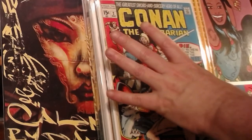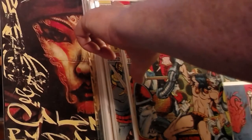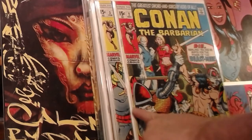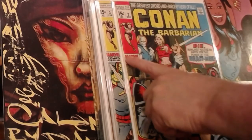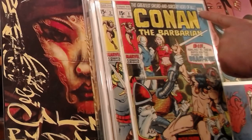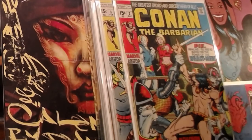and this is a good example compared to this. See the Conan the Barbarian, and then here we go, the Conan the Barbarian. Now, of course, this one's not perfectly wrapped because you see the white along the spine, and you actually see the staples, but that facilitates not cutting off the price, not cutting off the Marvel Comics Group or any of this. The Comics Code is not cut off. This right here is not cut off, so it's still actually really nicely centered. Even at the bottom, nothing's cut off there, so there you go.